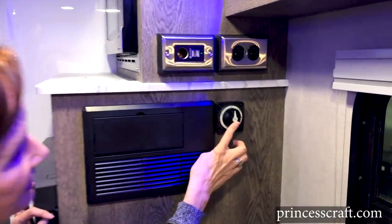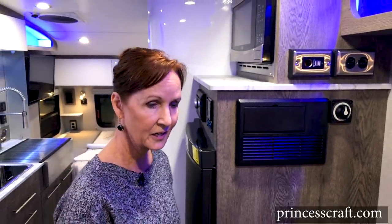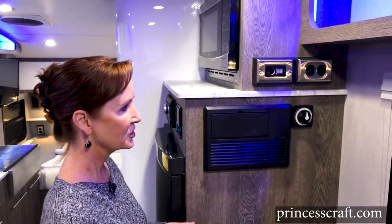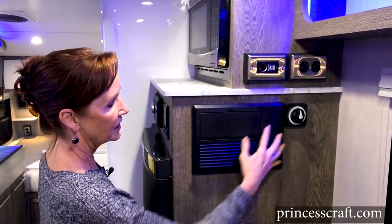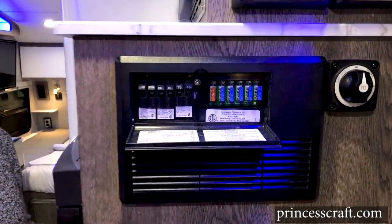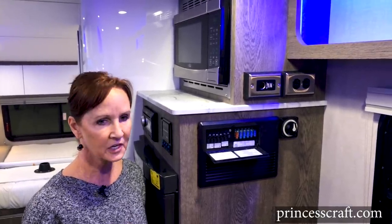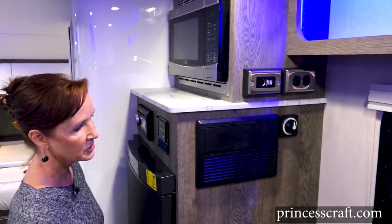This is the battery disconnect switch. If you turn it a quarter turn, it disconnects your battery just as if you took the cables off — a lot of little LED indicator lights and other things can drain your battery when you're in storage, so it's easy to disconnect it so it lasts longer. The converter has a very easy front with fuses and breakers. The converter takes the shore power and turns it into 12 volt. Everything on this trailer runs on 12 volt except for the microwave and air conditioner. It's going to run on 12 volt, propane, or a combination of both.